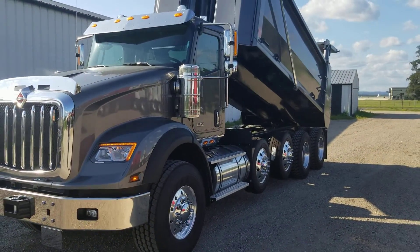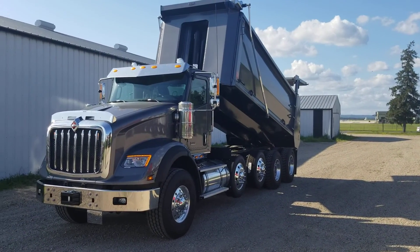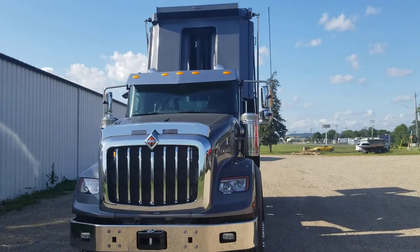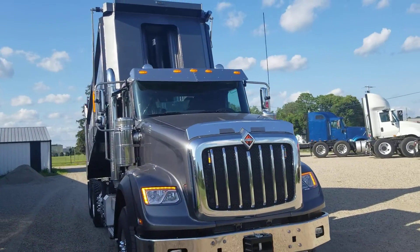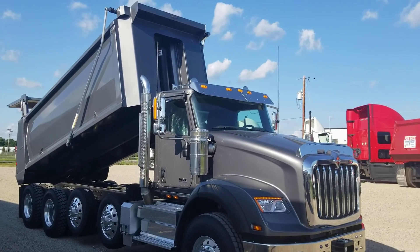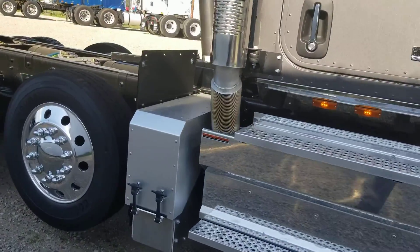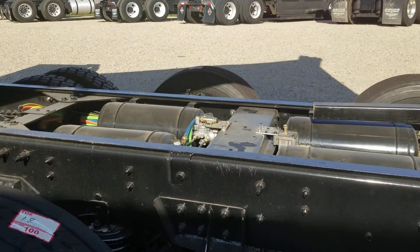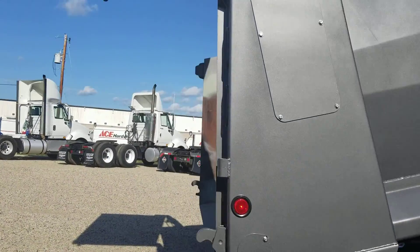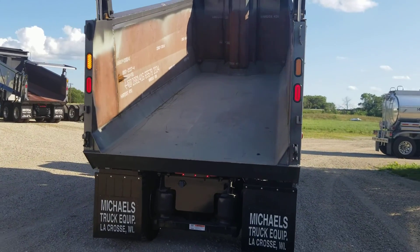As you can see as I back up, this is our new HX, fully loaded, ready to go. It's got a 150,000 pound tow pin on the front. This is not a light truck — this is what you would expect. It has a thicker floor and a high lift tailgate. The battery box is right behind the passenger seat, and the air tanks are right within the frame rail. This one features a Bohrok body with a high lift tailgate, and it was set up by Michaels with the full trailer package.